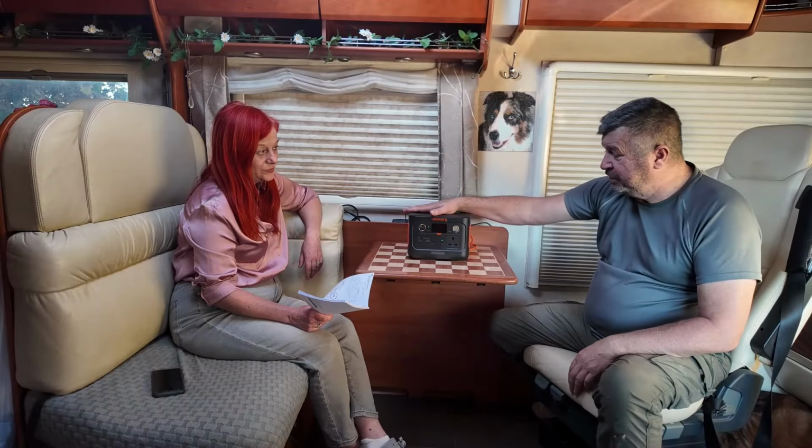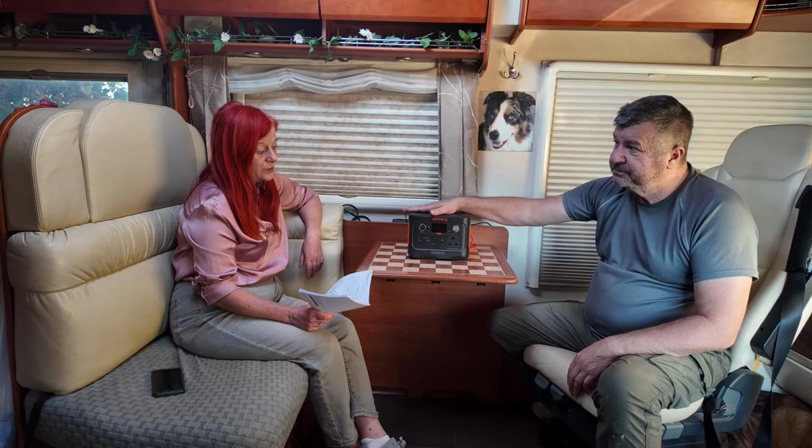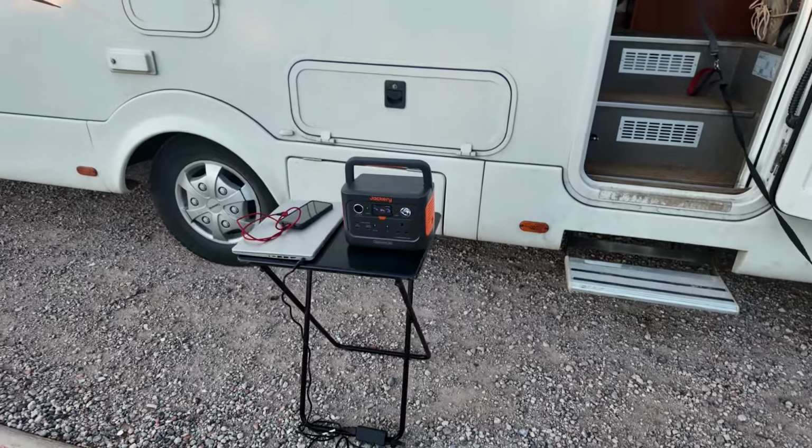Are we going to plug a few things into this, Zoe, and show how adaptable this is? I think we'll do it outside, actually. Yeah, we'll do it outside. Take it outside. Okay, so here it is, guys. We're going to try charging a few things up for it. So if my glamorous assistant holds the camera.